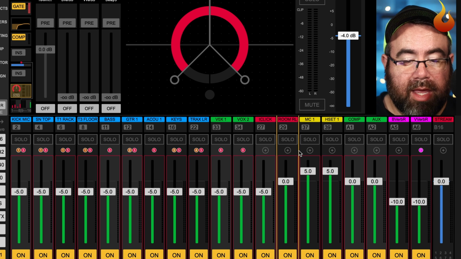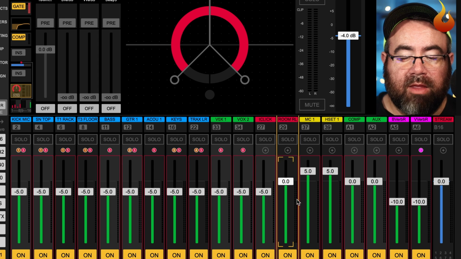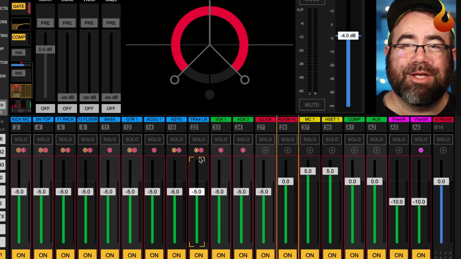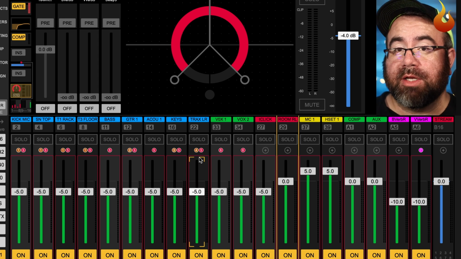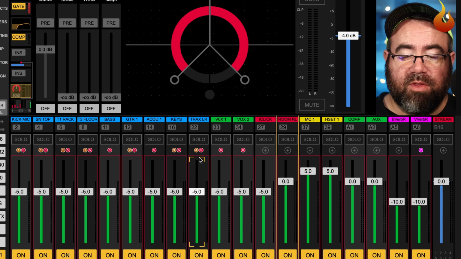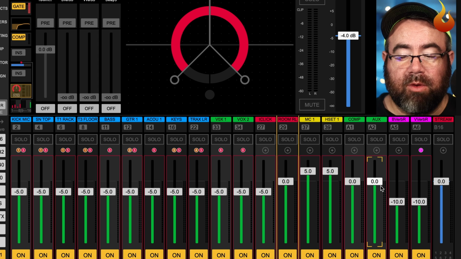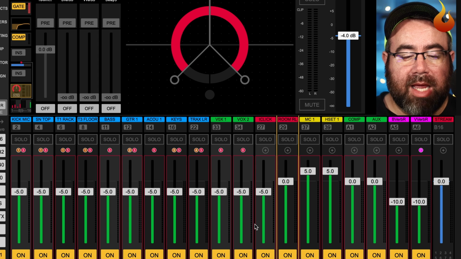But this is now a basic starting point for your live stream mix. Assuming that you're doing a good job of mixing your front of house mix, and assuming that you've done a good job of setting up the tuning for the speakers in your room, this is going to get you really, really close and give you a surprisingly good mix with very little effort involved. And the idea is that you start with the room.